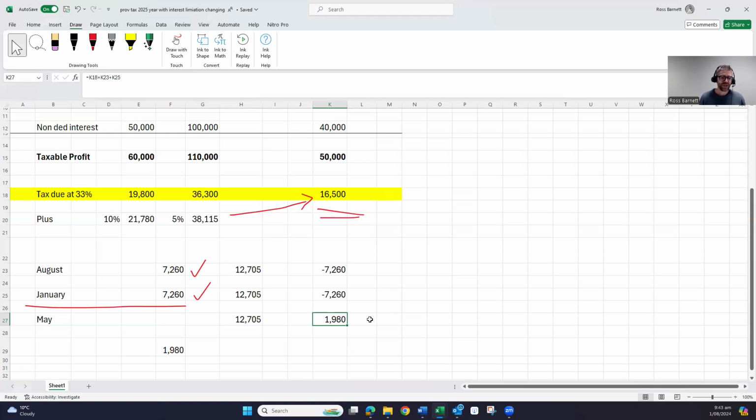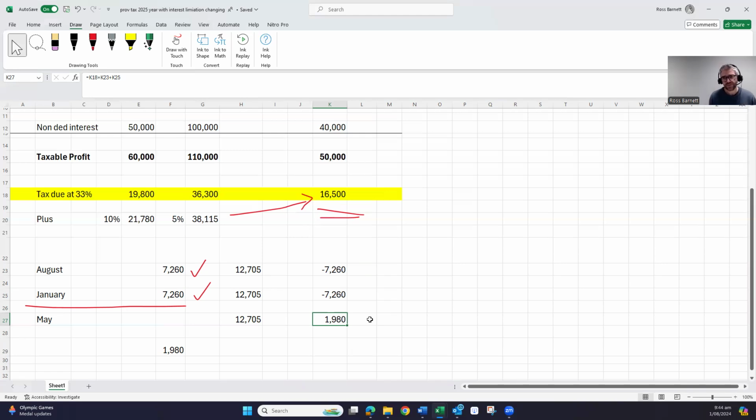Last thing, if you're someone who was on 0% interest limitation or 0% interest deduction, so you purchased an existing property 27th of March 21 or after, you're getting no interest deduction, so you're not a new build or social housing or something like that. It's a residential property, not a commercial. What we would then do, you're going to go from 0% interest limitation to 80%. So what we would probably do is either pay 0 if you know there's going to be no profit. So pay 0 in August, 0 in January, and 0 in May. And again, we wouldn't estimate, you just pay lower.